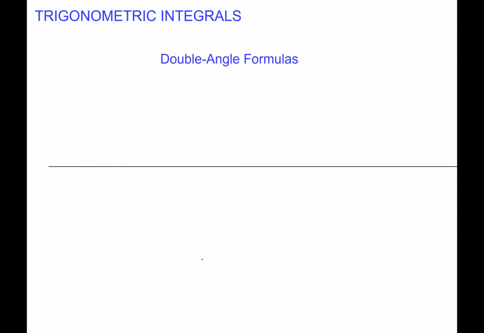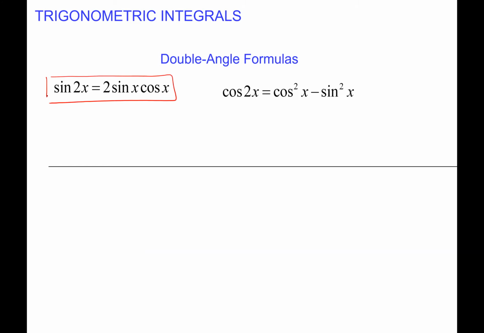The next one are the double angle formulas. That means double angle sine of 2x is defined as 2 times sine of x cosine of x. Also a formula that we have to know. Cosine of 2x is a little bit different. It looks similar to the Pythagorean identity, but of course it's a little bit different because we have subtraction and cosine square of x is the first quantity. Cosine of 2x is cosine square of x minus sine square of x.